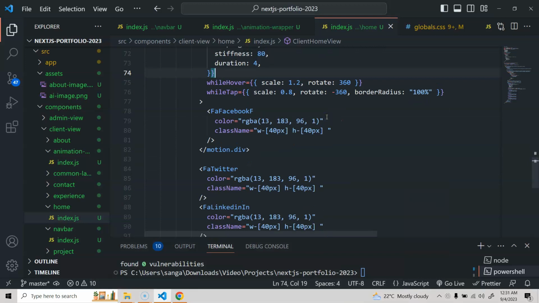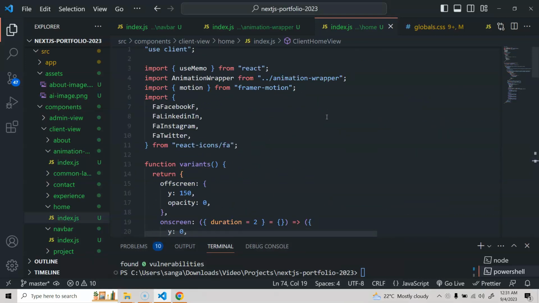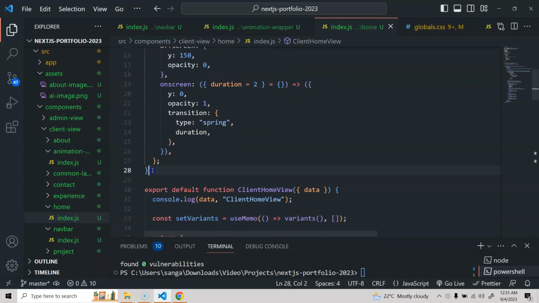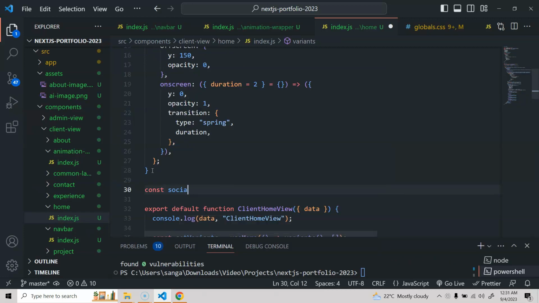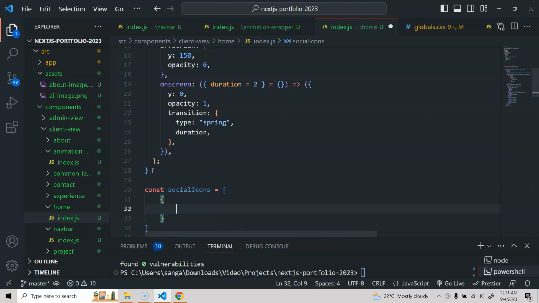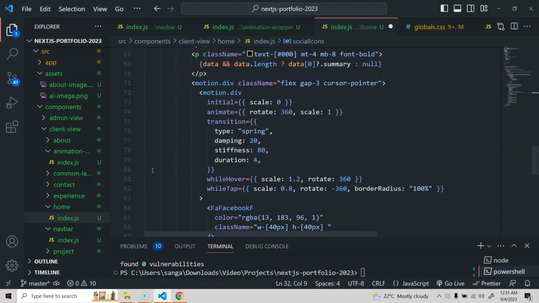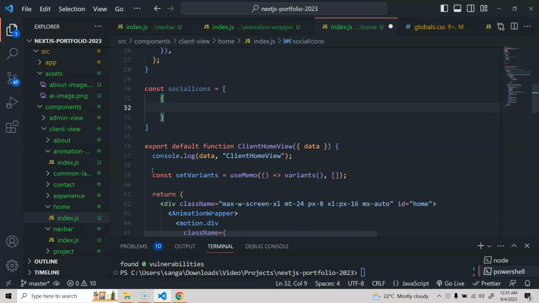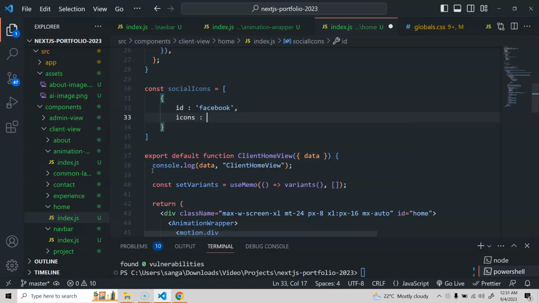Alright, so what we can do for this one, let's create a config here. So we'll do const socialIcons, so we don't have to do it multiple times. Okay, so we'll do something like this. We'll do an ID here, and this will be Facebook, and we'll do an icon here, and this will be FaFacebookF.